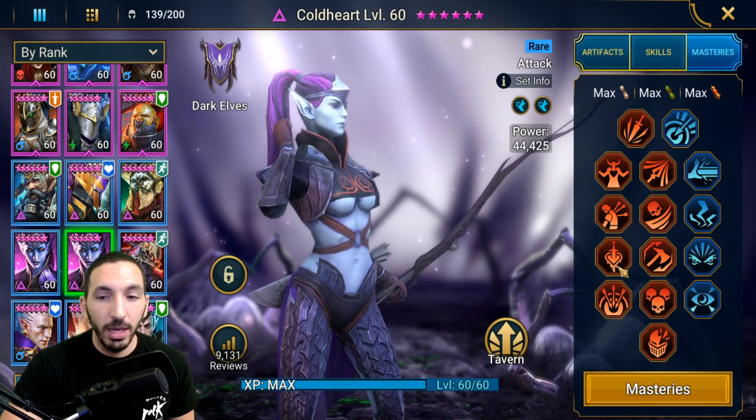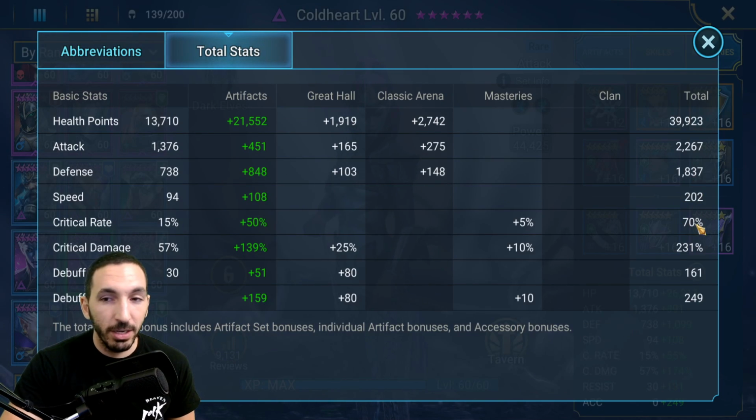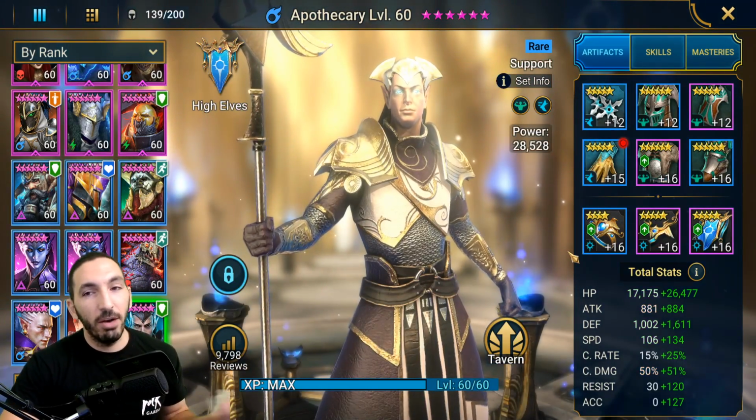They are both built the same way, trying to get a 70% critical rate, critical damage, and speed over 200. And then we also have our Apothecary.